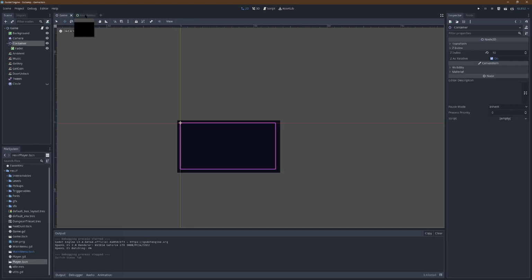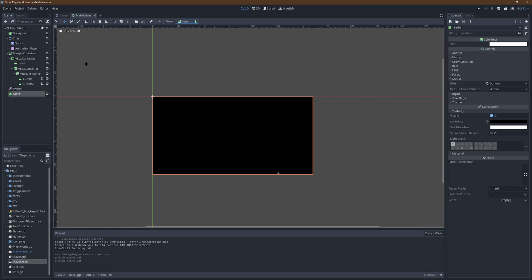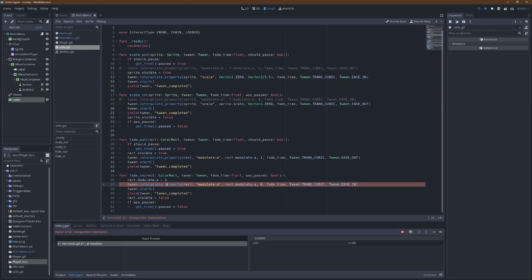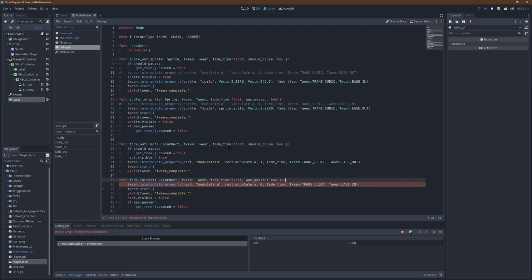So that's interesting, that means that our fade in function, when I fade in, I want it to start at 1. Yeah, I'm just going to leave it.